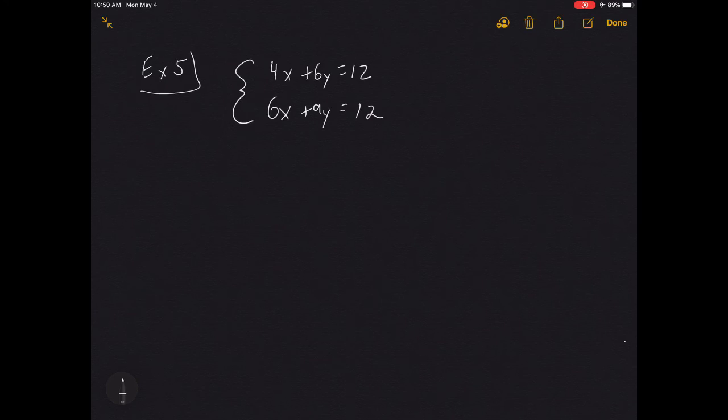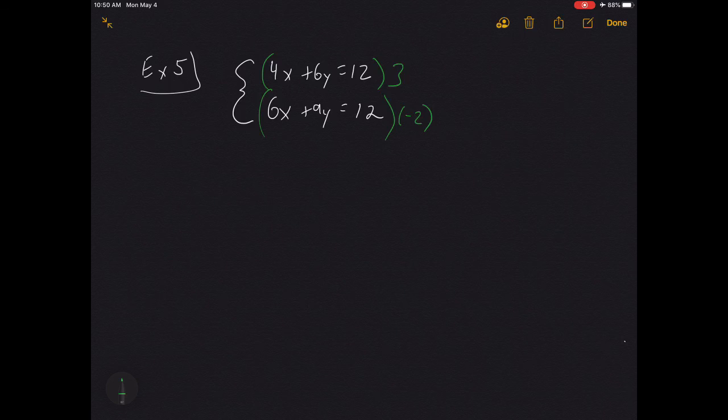If I want to eliminate one of these things, I'm going to look at the 4 and the 6 out in front of the x. So we're going to multiply the top one. Now, keep in mind, you can multiply 4 times 6 to get a common multiple of 24. There's actually a smaller one here. They both go into 12 evenly, so that's going to make it a little bit nicer because I only have to multiply the 4 times a 3, and I only have to multiply the 6 times a 2, but I'm going to multiply it by negative 2 just to make it so that I have the correct sign.